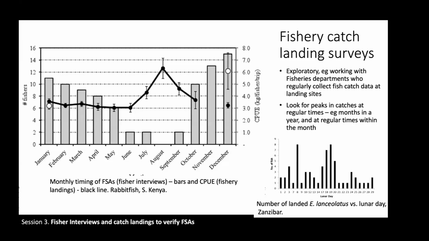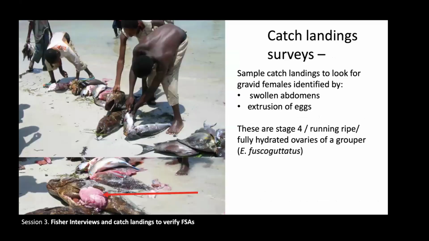And the small graph on the right was the number of landed Epinephelus lanceolatus, giant grouper, versus lunar day, giving us an indication of just after full moon spawning. A further slide on catch landings, just to stress really the importance of being able to do simple visual observations of gonads in catches.